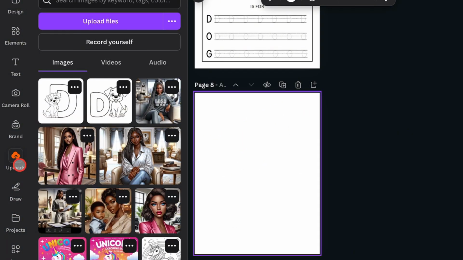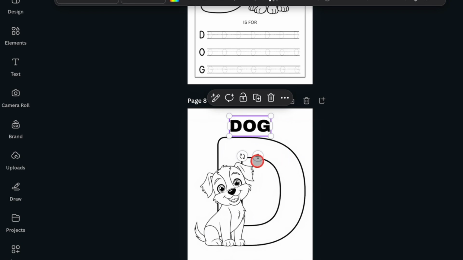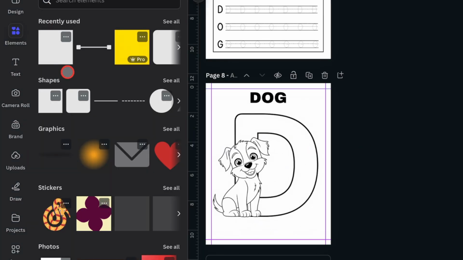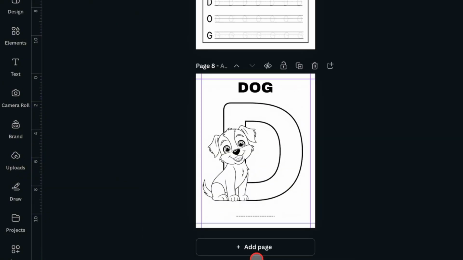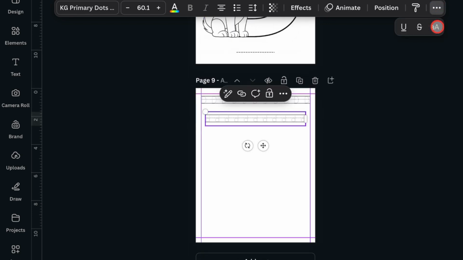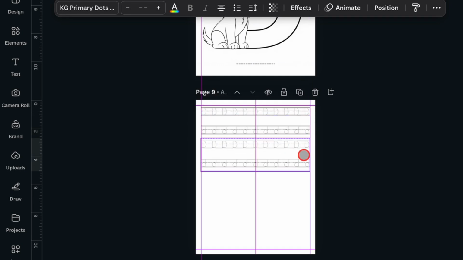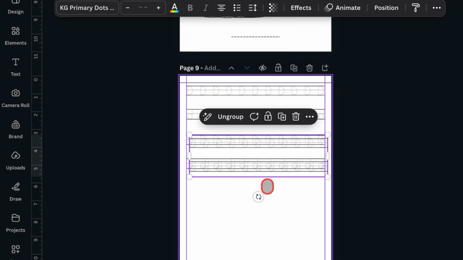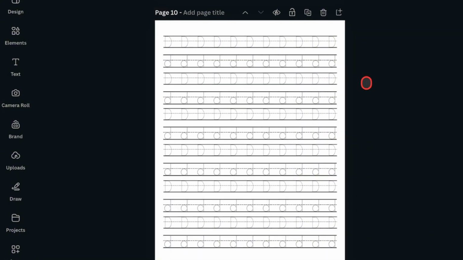So let's do a 2-page layout. On the first page, I'm going to use the image. I'll write a simple text. For the second page, I'll add the tracing letter, then duplicate it multiple times. This is just another design idea. It depends on how creative you want to be. If you're creating a coloring book where there will be 2 pages open, this idea will work. 1 page for tracing, 1 page for coloring.